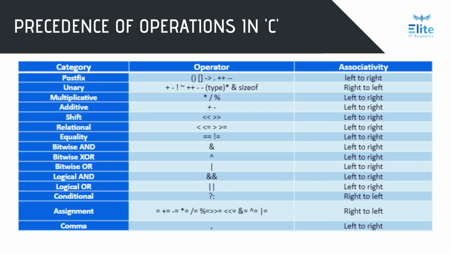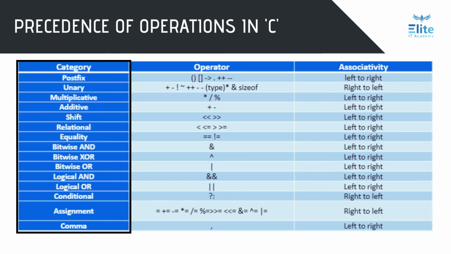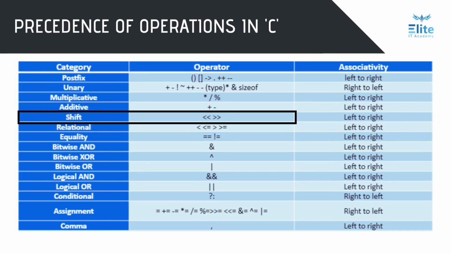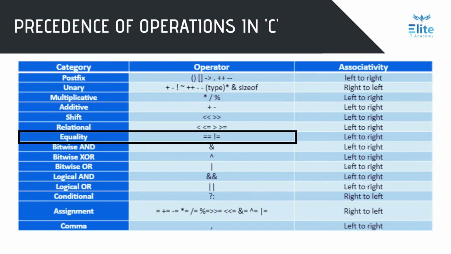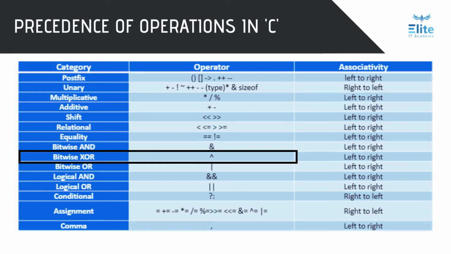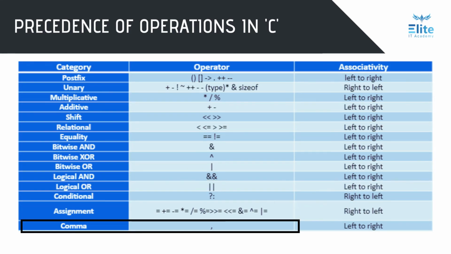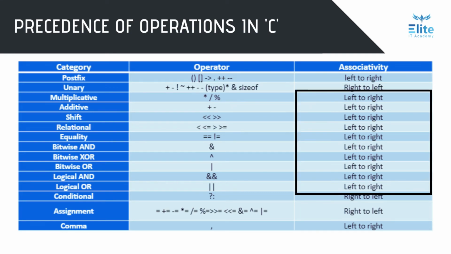Now, whenever you write an expression statement, you need to keep in mind two important things. The first is the precedence of operations within the expression, and the second is the conversion of types that will take place implicitly or are needed explicitly. Let's look at precedence. As we have seen in the example of arithmetic operations, every operator has a precedence value in an expression. The precedence is the order in which it will be performed in an expression. The table shows the precedence of operators in an expression. Now, when two operators have the same precedence, they are evaluated from left to right.